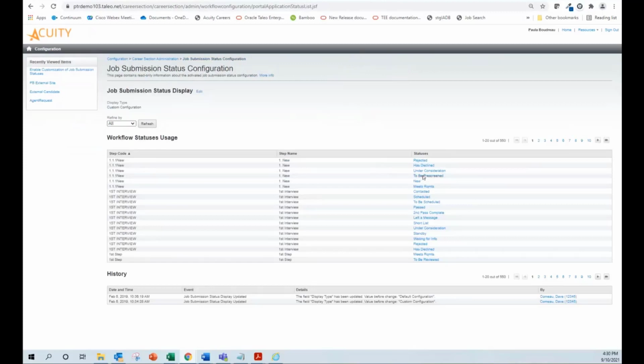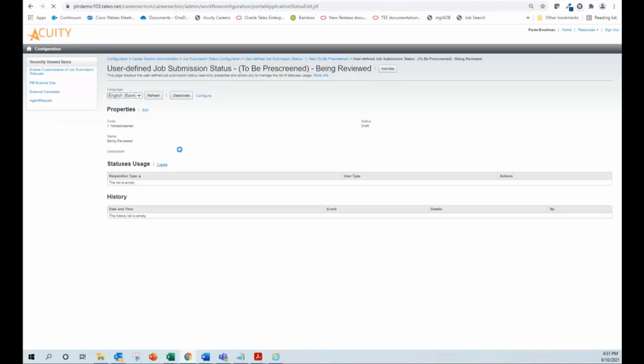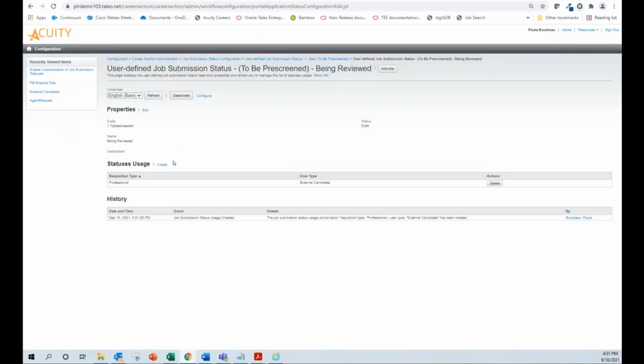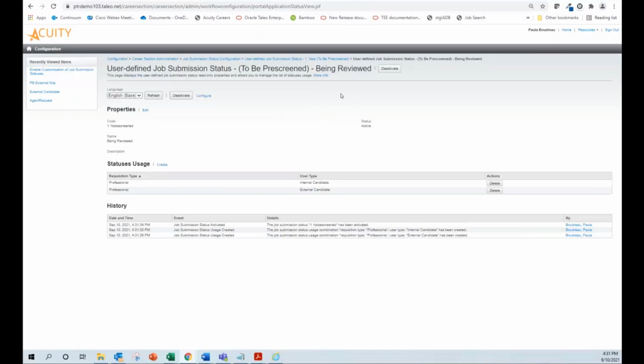Go back, and I am going to create the same. I copied, so I'm just going to paste my information here, create my usage, professional requisition type, and internal, and activate.